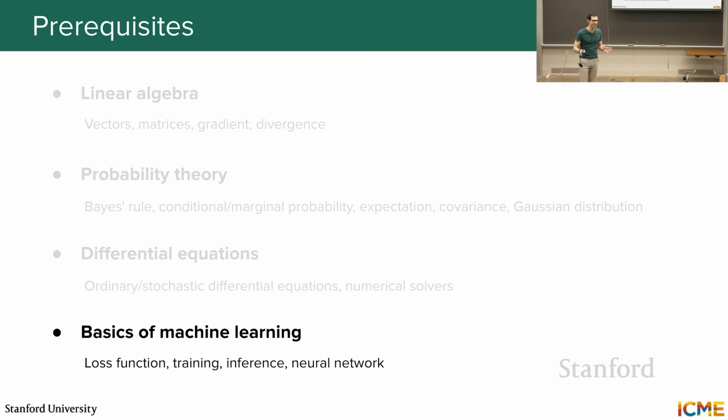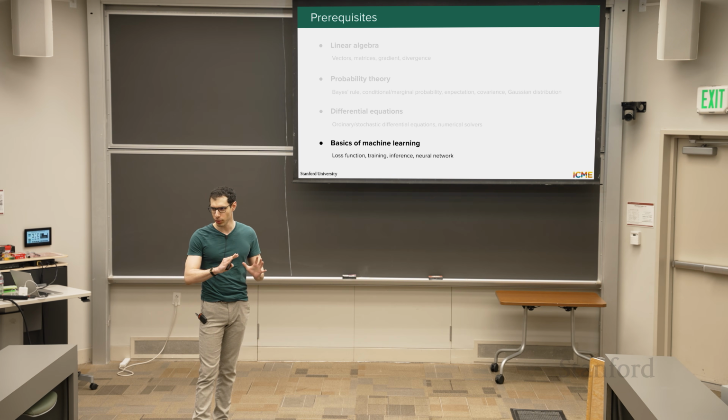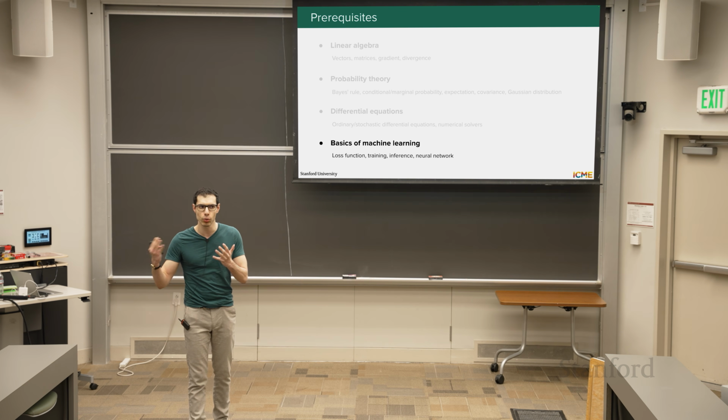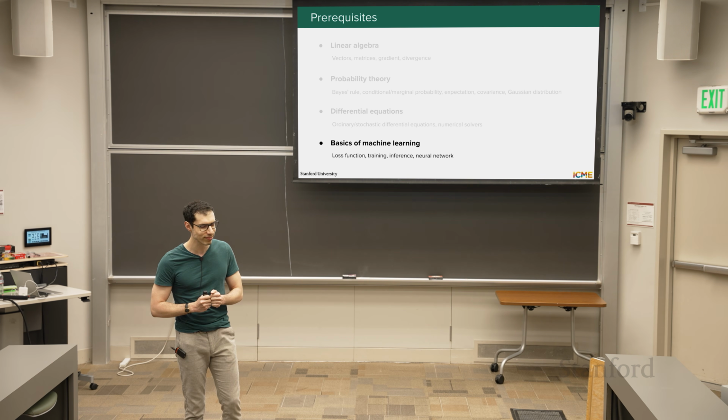And then last but not least, just some basics of ML. If you know how you train a model in general using a neural network, how you do training, how you do inference, that would be great. But again, we will try to review these concepts in a non-exhaustive way, in an intuitive way, but knowing those I think would be great.